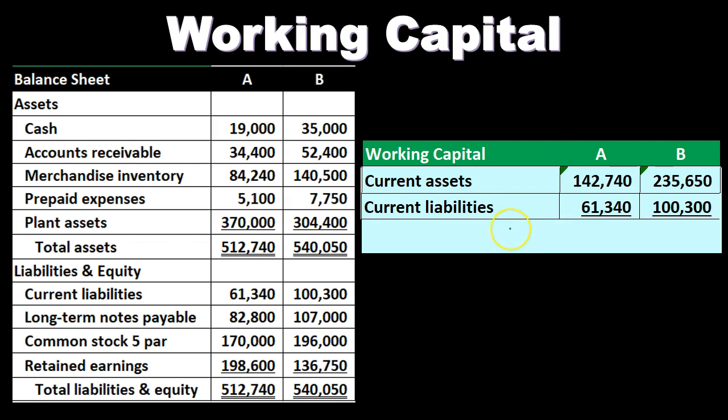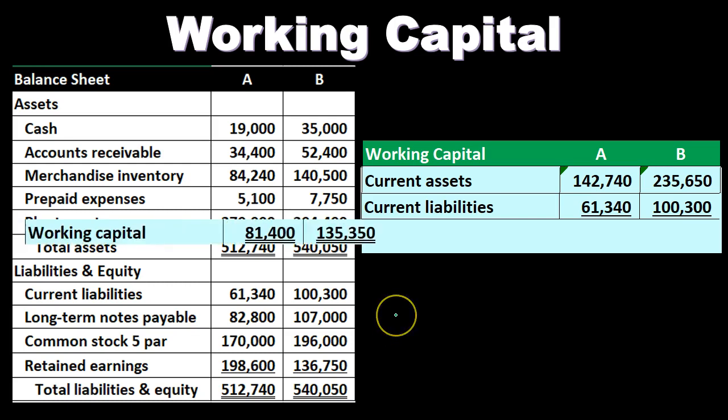Then we have the current liabilities, those that are due within a year's time period. Again, we typically have a subcategory in practice. In this case, we still have a subcategory. We just grouped them all into the current liabilities number. So here's going to be the current liabilities, those that are going to be due within a year's time period. This liability is going to be something that's due after that time period. So when we're considering the ability to pay off the short-term debt that's due within a year, we're not considering the long-term liability that's going to be due in a longer time period, because we're considering the immediate ability to pay, the immediate kind of going concern whether or not the company will be able to meet its obligations within the next year.